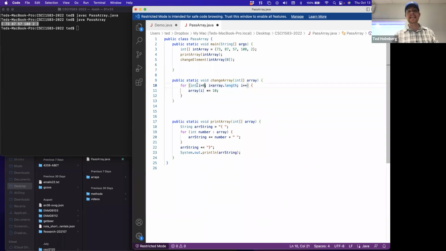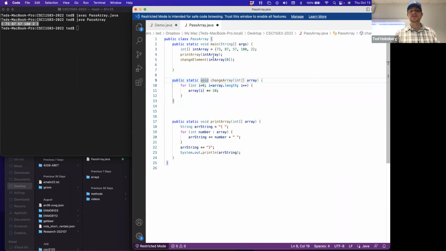Here, I'm going to use a traditional for loop. I'm going to create an index variable called i. I'm going to start it at 0 because 0 is the first place that we can index into. Then so long as i is less than the length of my array, so I can index into every possible value, I will increment it. Inside of the body of my for loop, I'm going to use the bracket notation to dereference the value in my array that's at location i. So the zeroth element of my array is at location 0, the first element would be at location 1, and the second would be in location 2. I'd do this all the way until I get to location 4. And then I'm going to use a compound assignment to multiply whatever the current value is by 10.